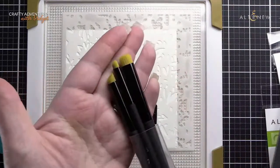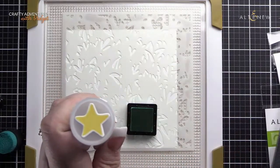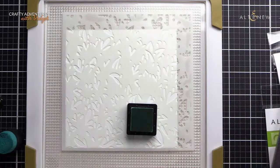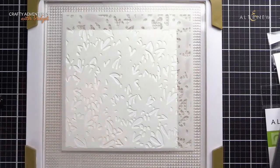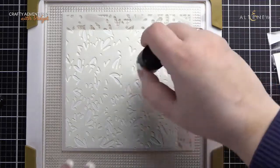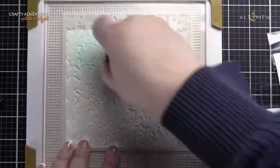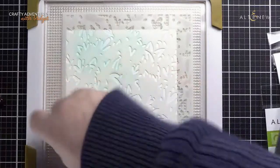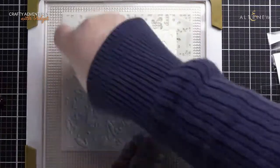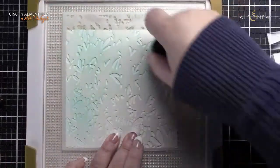These are angled. I keep one for each color, and I just stamped it out with a star stamp and cut it out with the die, and there we go. I now know those are my yellow blending tools. But today, I'm going to go with my small, but whatever works in your space, because we want you to create beautiful things. However it works best in your crafty space, that's what we want you to do. Because we've got to get all this beautifulness that is going on with all the inspiration you guys have out into the Altenew craftyverse.